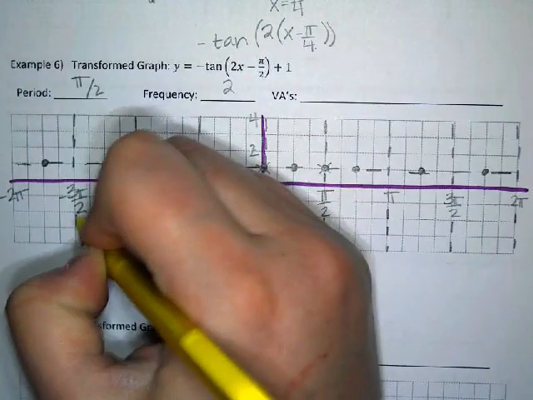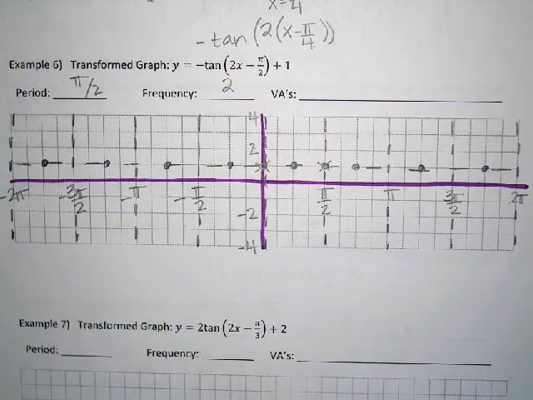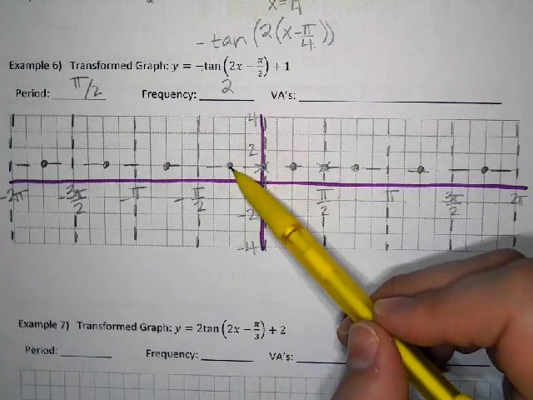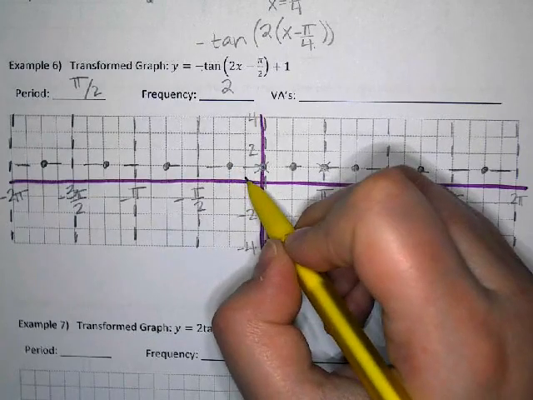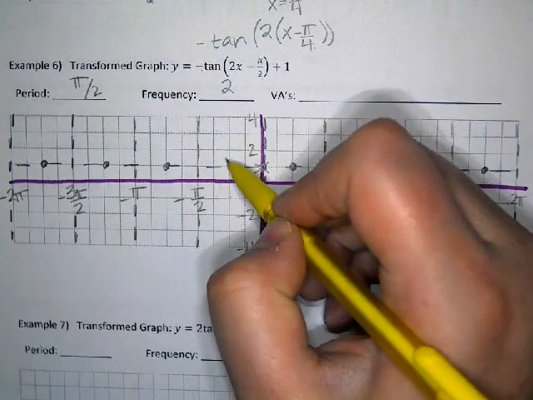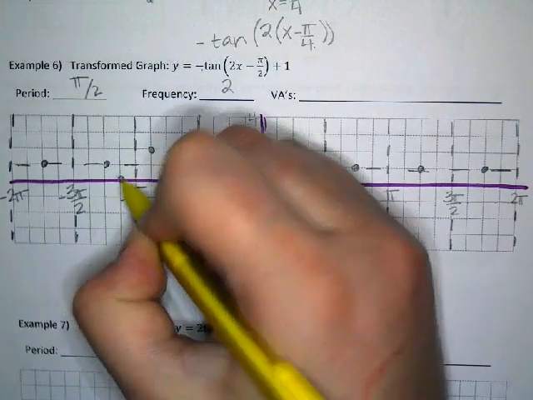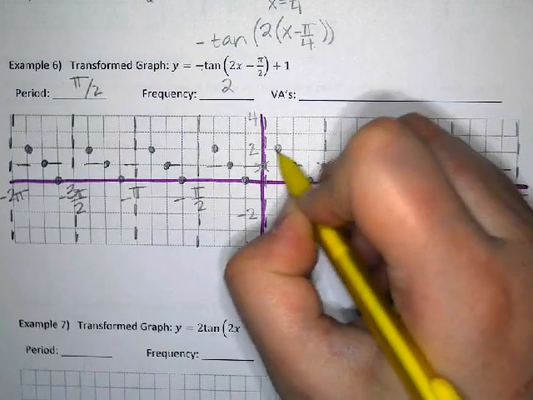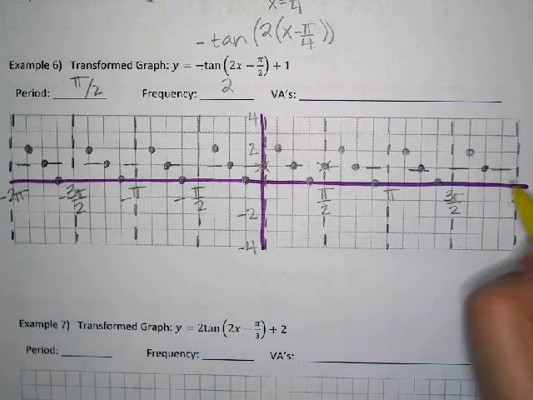Okay, this graph is negative, and we're doing 1, so what should I do from the point? Go down which way? To the right. Okay, so I'm going to go down one to the right, and because of my scale, it's really only one box. And then go up one to the left, so down one to the right, up one to the left. Okay, so we're going to go from asymptote to asymptote.